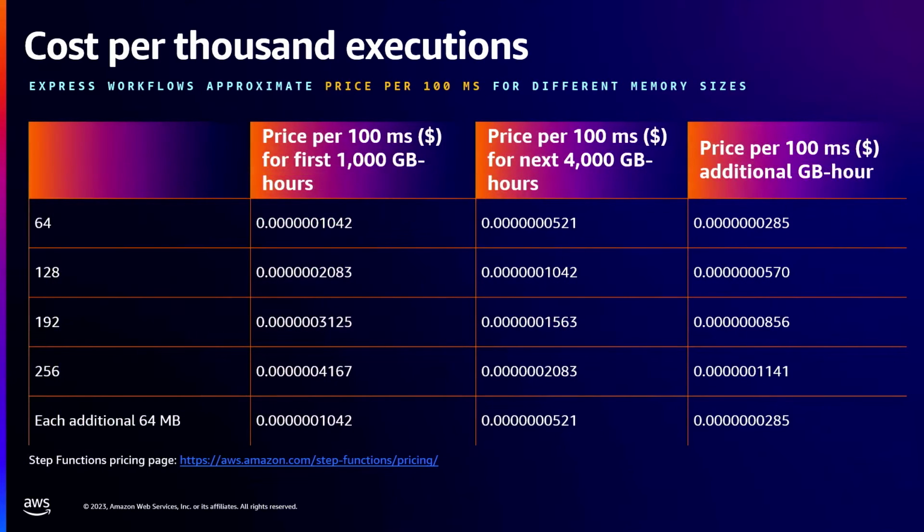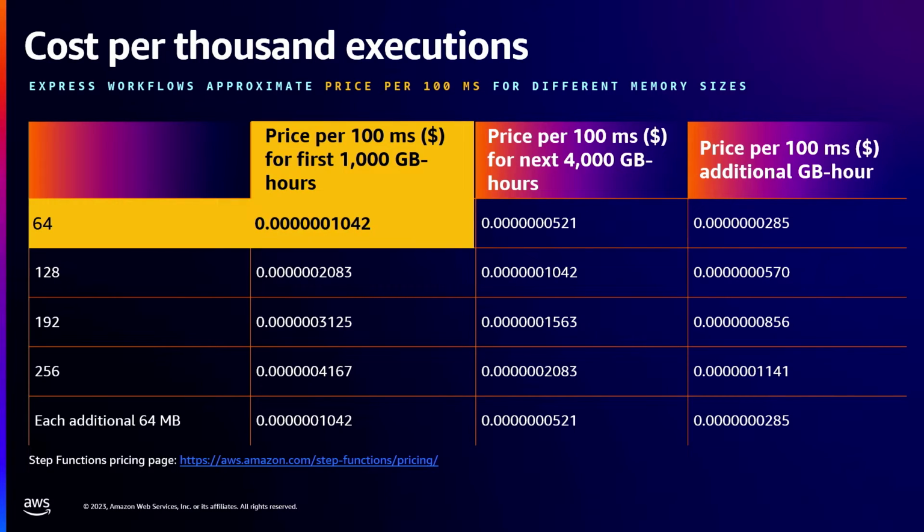So the first thing I need to get here is the memory cost. And you can find this after you run any workflow or in a CloudWatch dashboard. It goes up in 64 megabyte increments. My workflow here was very small. The input payload was very small. The definition and the input payload are the two things that affect the memory allocation. So this is the memory allocation that my workflow needed.